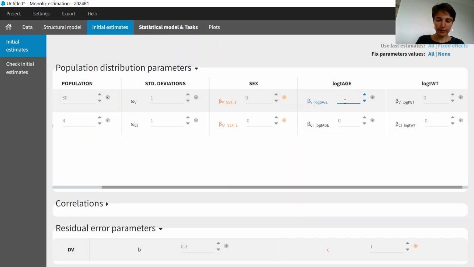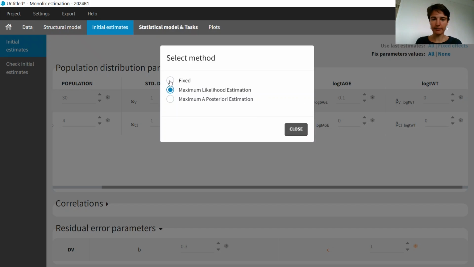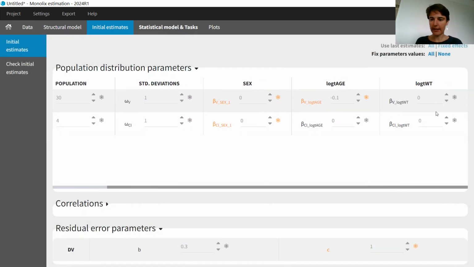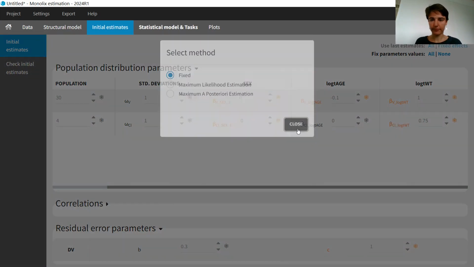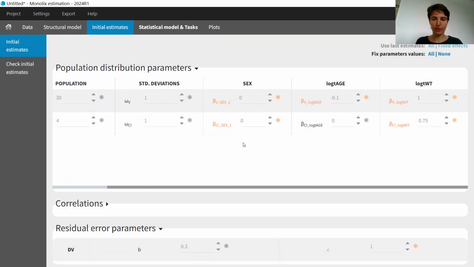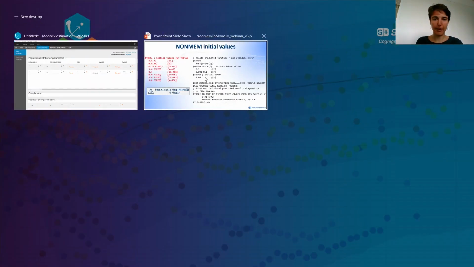Here I have minus 0.1, and this should also be fixed. And here I have 1 and 0.75, and they are also fixed. So that would be the same as the theta definition in Nonmem.